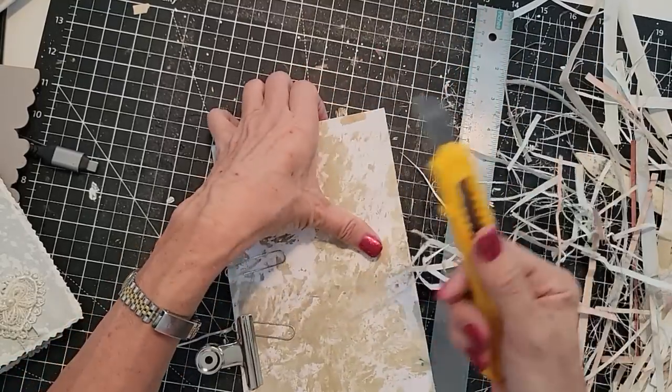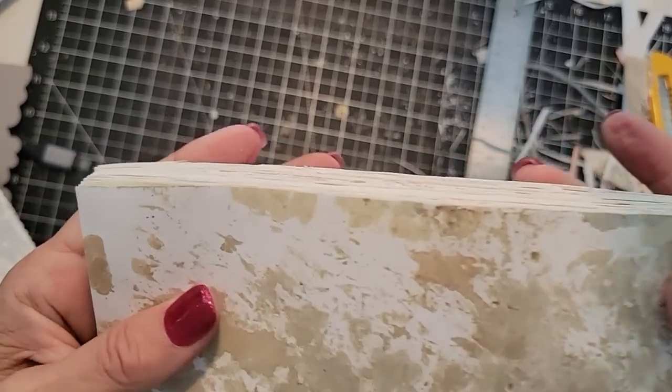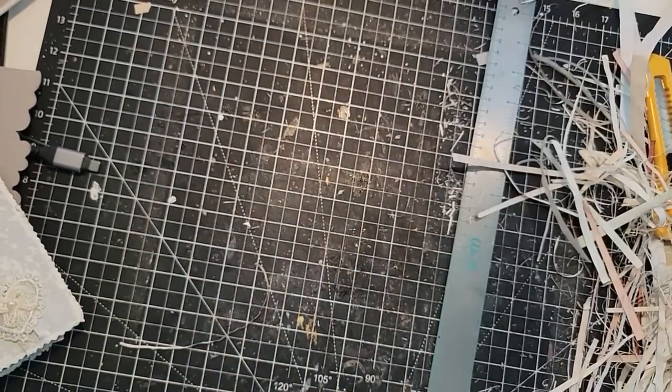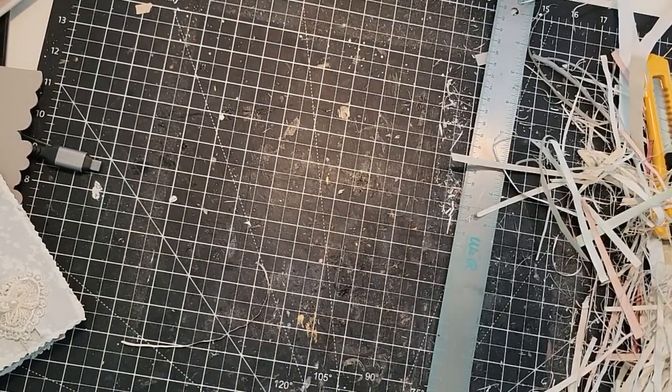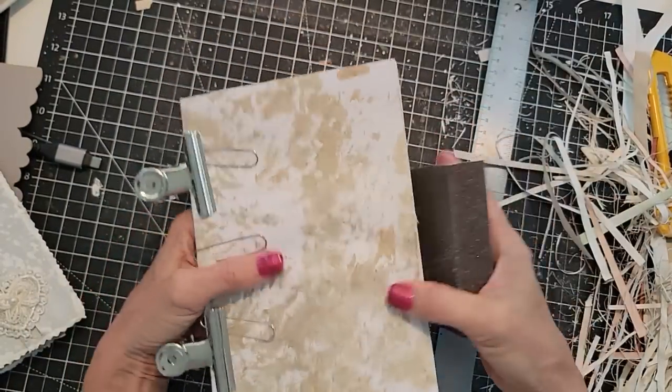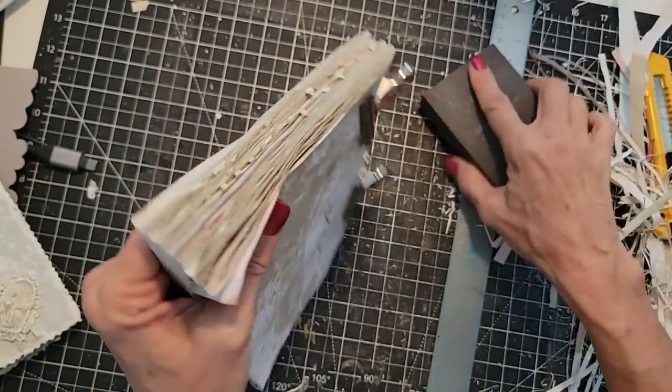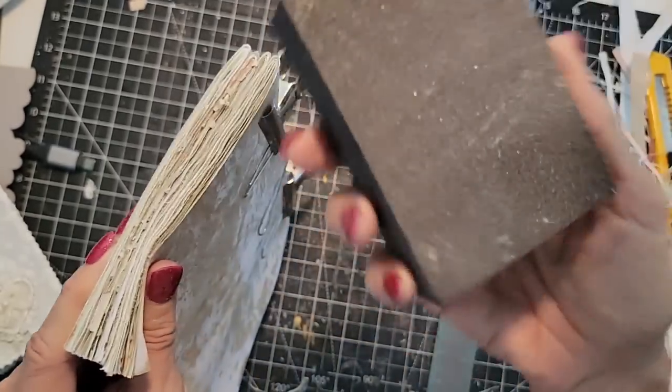Now we have this — pretty nice. It's not perfectly smooth, but another little trick you can do is grab your old friend the sanding block and get in there and do a little of this to soften the edges. It actually makes it feel more like an old book — a neat thing to do. It'll take away any of those little extra papery bits that didn't go as planned and gives a very nice soft feel to the edges. You can get sanding blocks at Home Depot, Walmart, or Amazon.